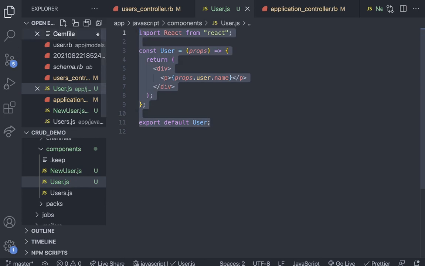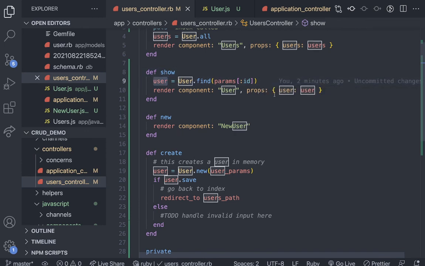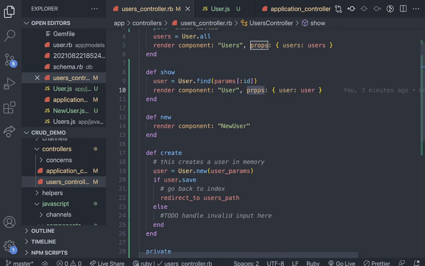All right, so here's my view that is being rendered by my controller, and my controller, the show method, is using the user model to find the specific user, and then it's going to pass that to my component through props. And props is a React thing, but that's how we do that.